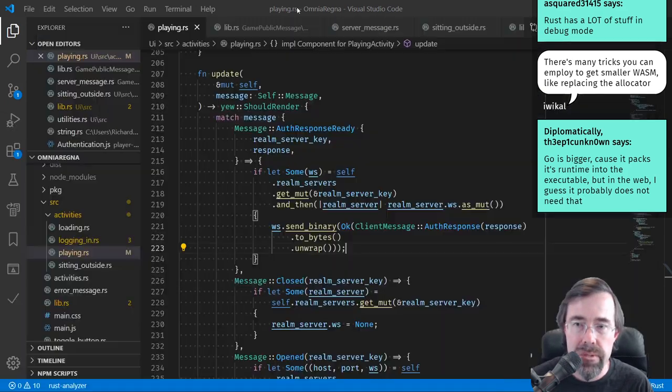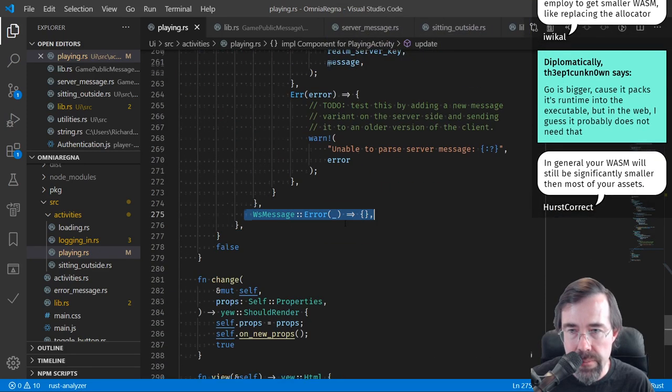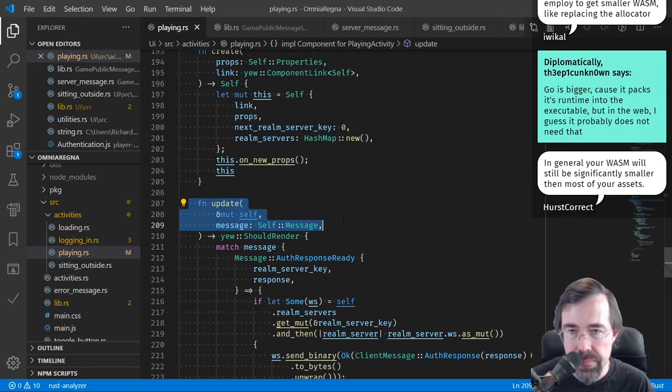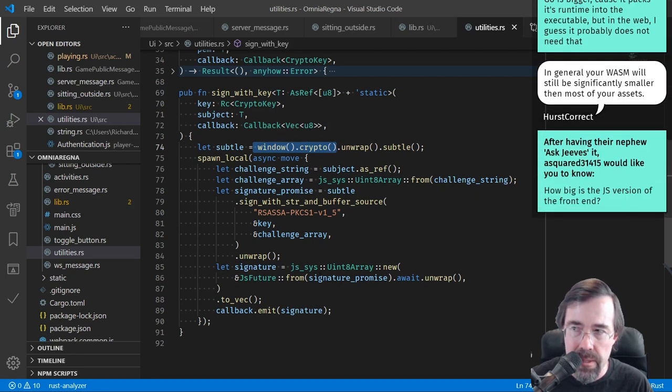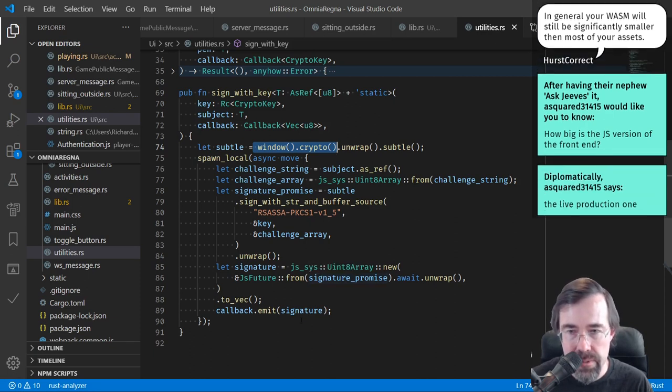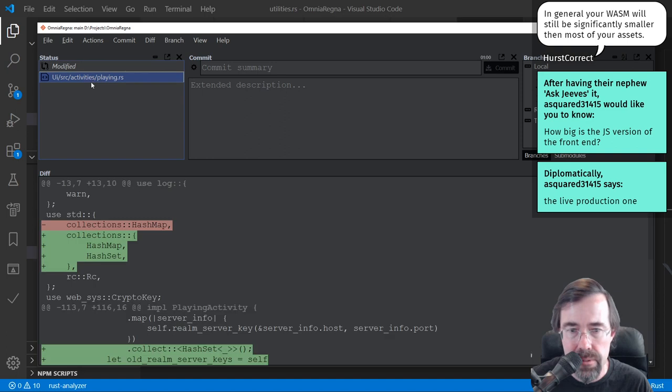Yeah, well, when we use these web APIs, we're leveraging the fact that they're implemented in the browser. So like these utilities, right? This crypto library, we don't include that in the WebAssembly. It's built into the browser, so we get it for almost free. We have to have a little bit of wrapper around it, and of course it has to be in the browser. This won't work unless the browser supports cryptography. Most of them do, so you don't have to worry about it. But yeah, if you can use the built-in stuff in the browser, it makes your app smaller too.